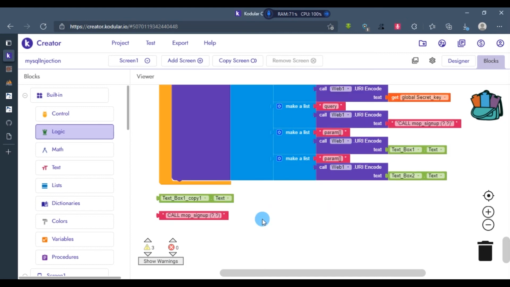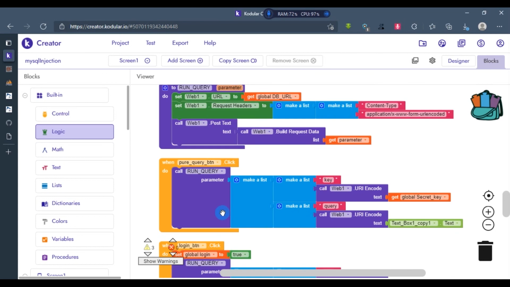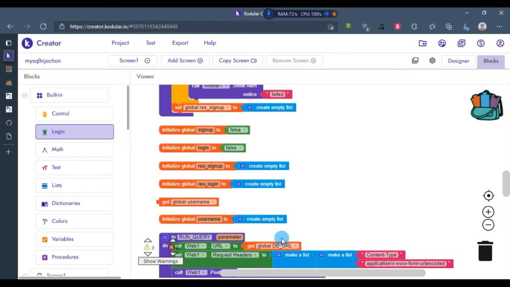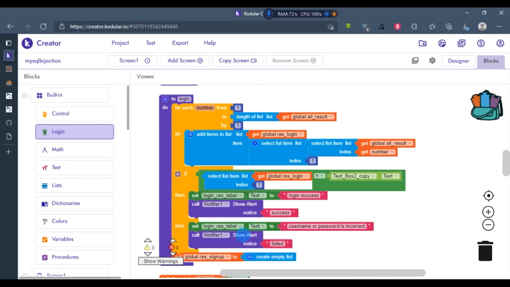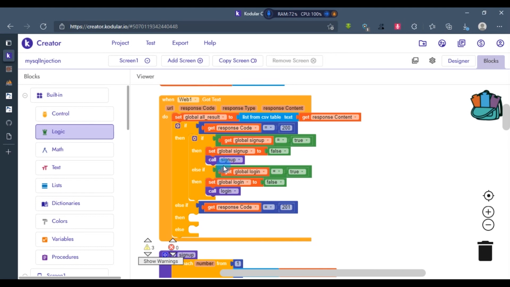So pure query, when pure query gets a response, I've removed the logic here. As you can see, I've removed the logic here. So let me just put else here, just to show you how you can do some.